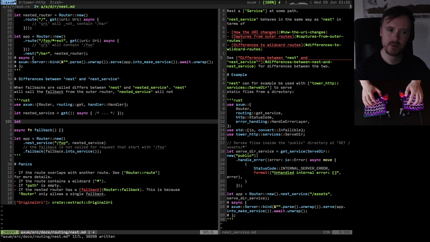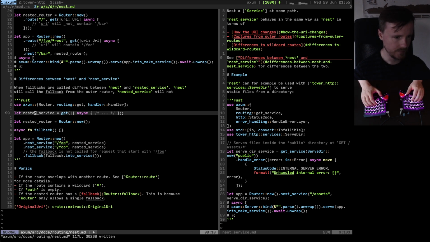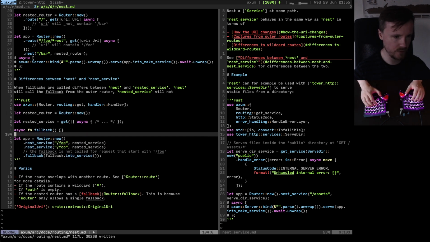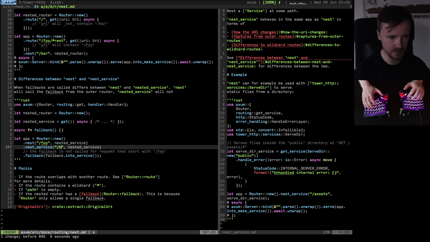That's actually kind of nice. Then we can say this is the nested router. Probably nest the router first. And this is foo, this is bar.